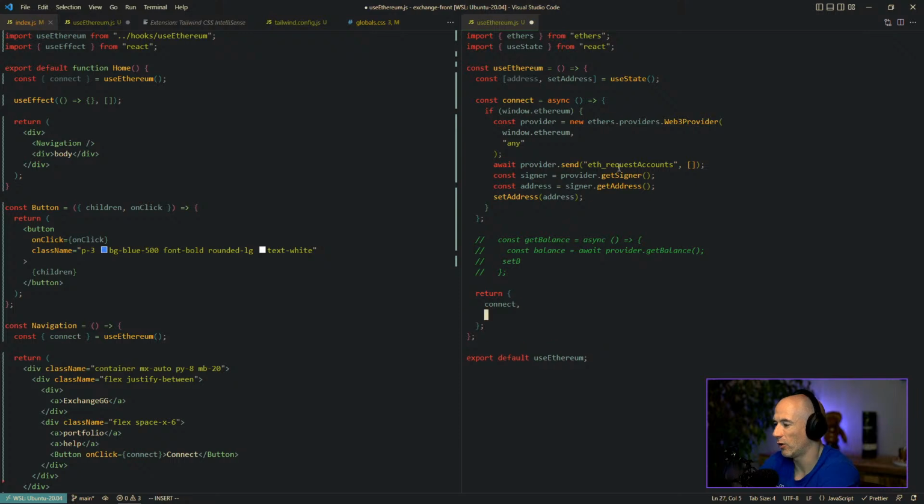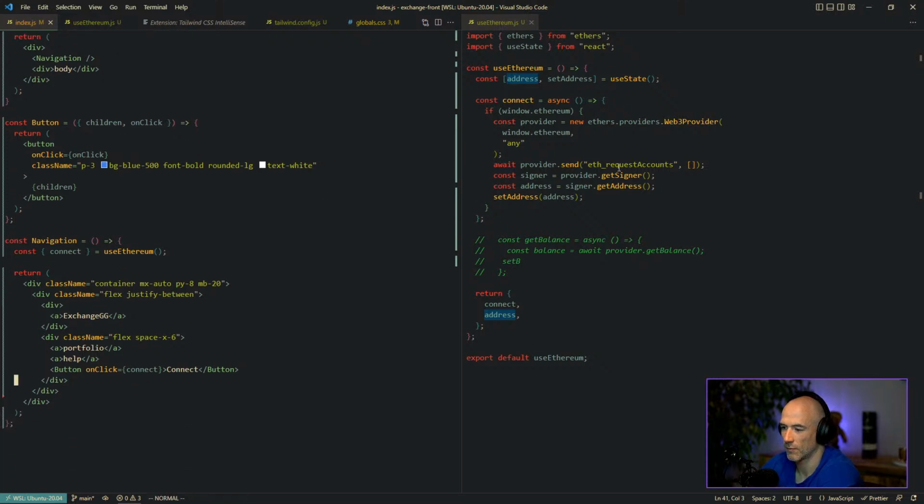And then we can recall this address in our hook, right? What we need to do is find a way how we know if we are connected.